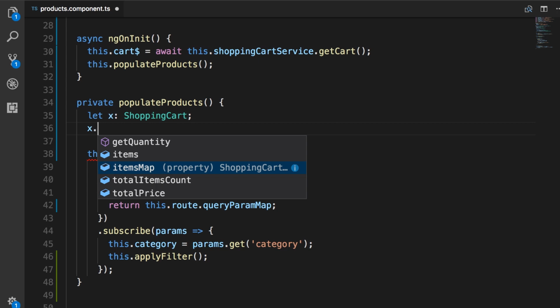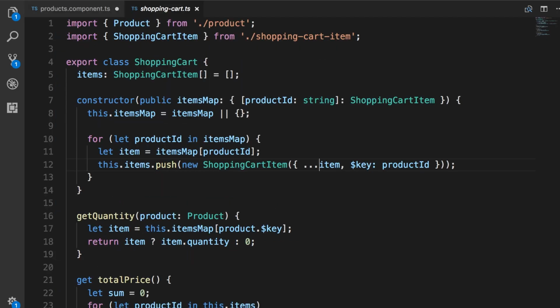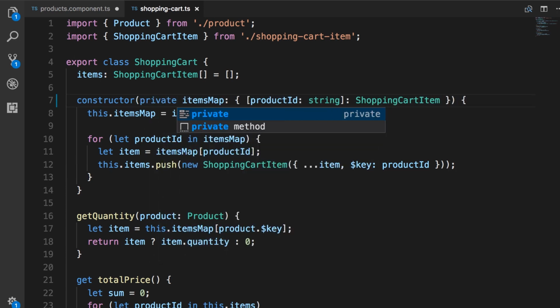So items map is about implementation detail and should not be exposed to the outside. So I'm going to go to the shopping cart class, make this field private, and simplify the interface of our shopping cart class. So let's go to shopping cart. We have declared this field here, so I'm going to change public to private.